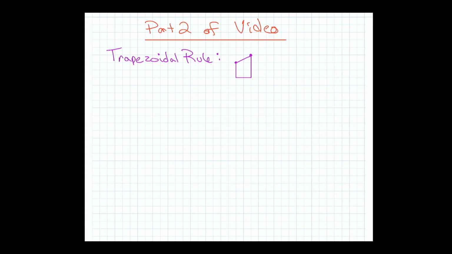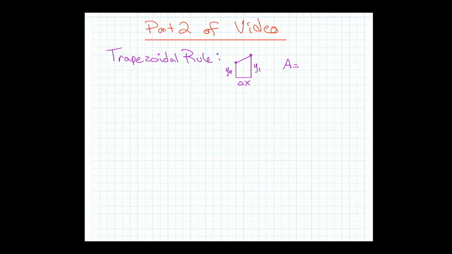And the area of a trapezoid is going to depend on the measurements, of course. Now the area of a rectangle is like the width times the height. So we're still going to have a width, and we're still going to call it delta x. That's the same as the midpoint rule and all the rules. Now the heights are still going to be y values. So let me just call this one y0 and this one y1 for the heights on the left and the right side of the trapezoid.